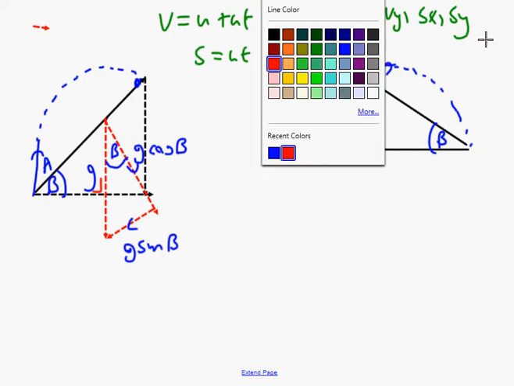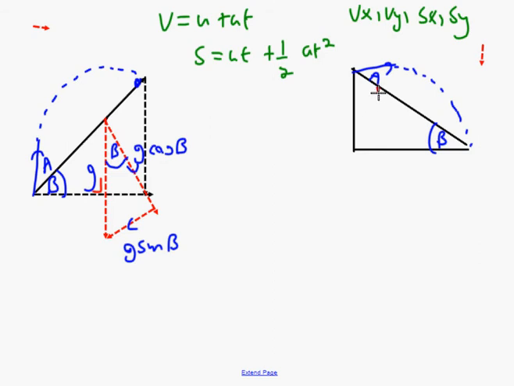Now, I'm going to do the same thing over the other side. Once again, it's the same triangle over this side, it's just pointing in the opposite direction, straight down. One that's going perpendicular, one that's going parallel to the hypotenuse. Same deal again. That's beta there, and that's g cos b going this direction, and then you have g sin b going that direction there.